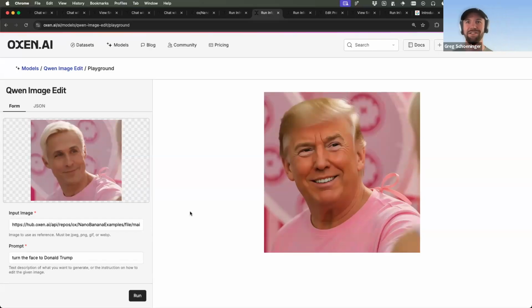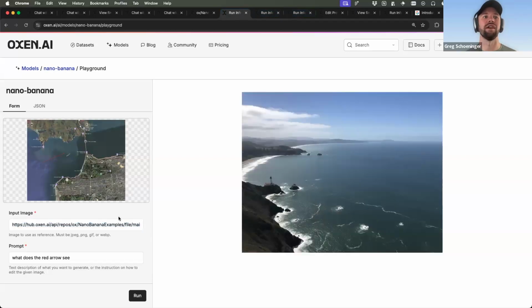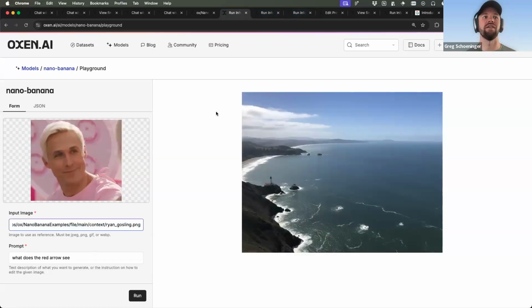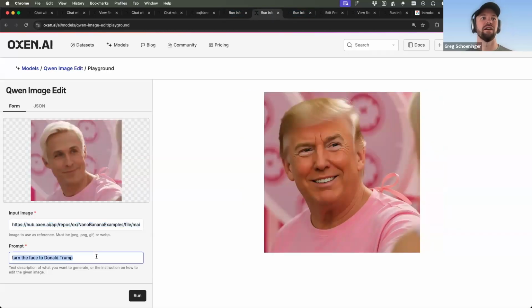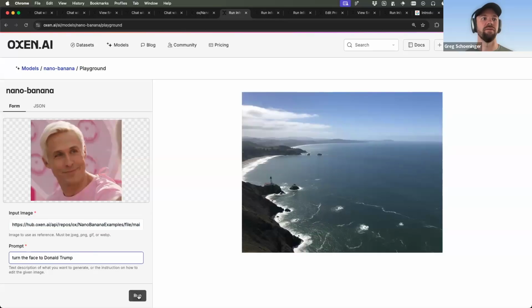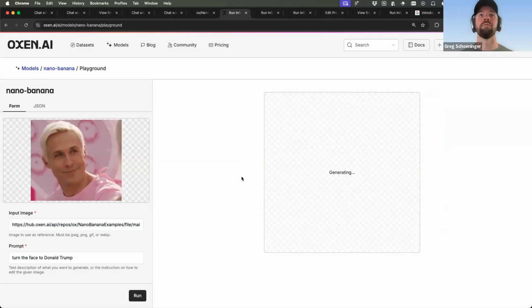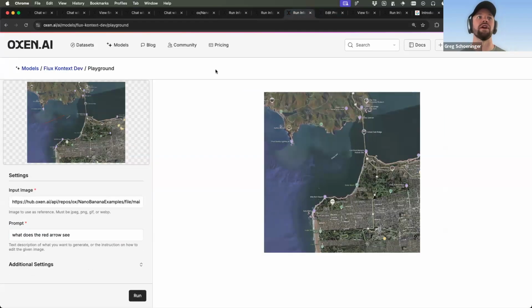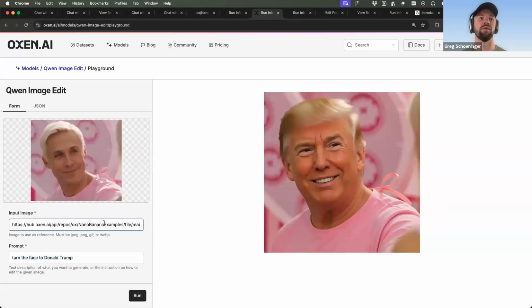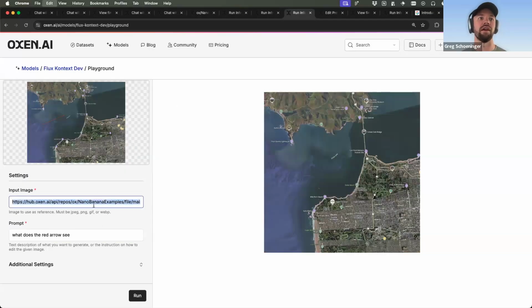Okay, it's definitely Trump, but it's like a bit plasticky and not quite photorealistic, I'd say. Let's see if we can have that side by side with the Nano-Banana one, just to compare, and then let's do Flux Kontext as well, so we can do side by side by side.